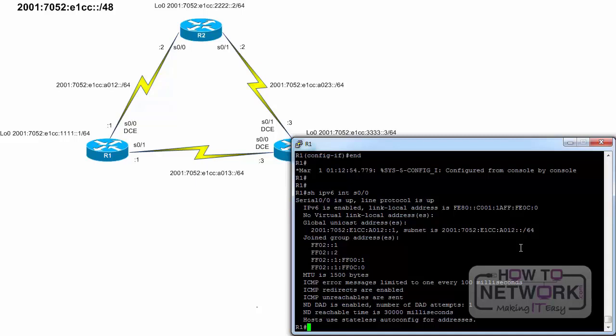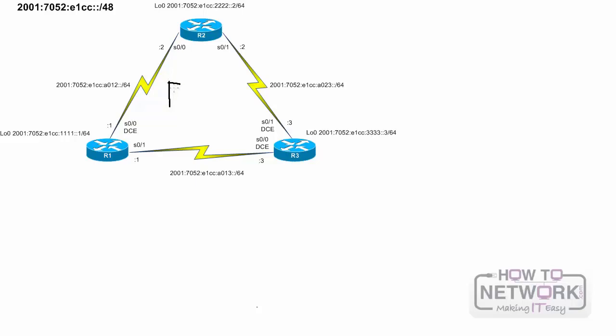It is easier to use manually configured link local addresses that are more recognizable. So, we will configure static link local unicast addresses on the links between the routers R1, R2, and R3. We will use the same link local address for each interface on each router. This makes it easy to recognize the link local addresses on each router.